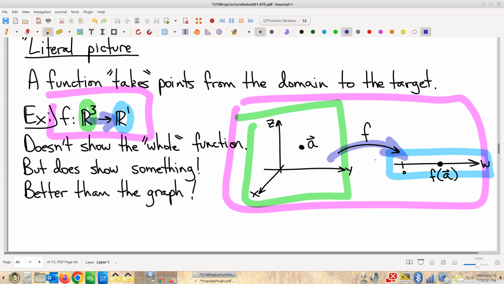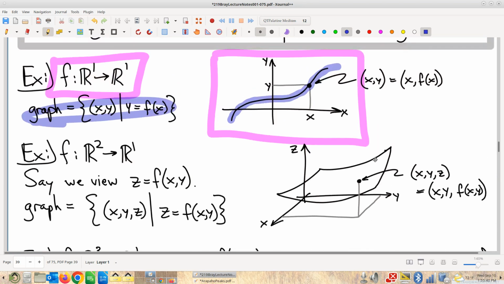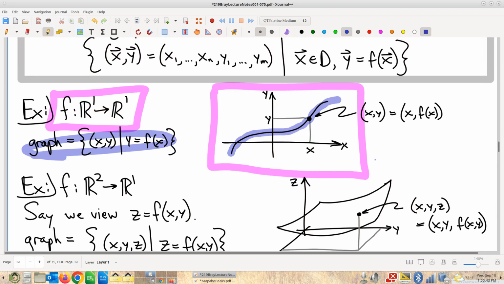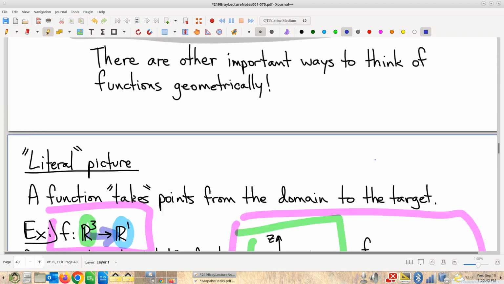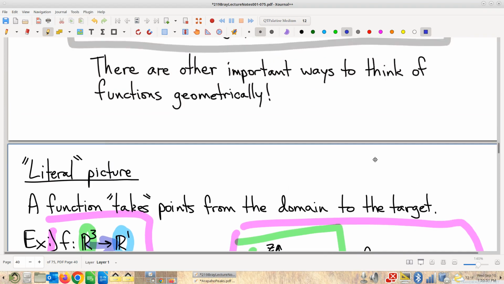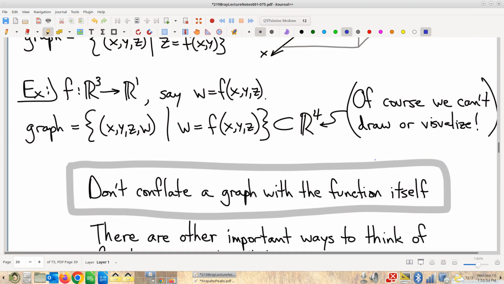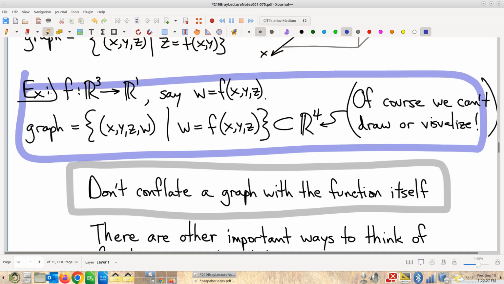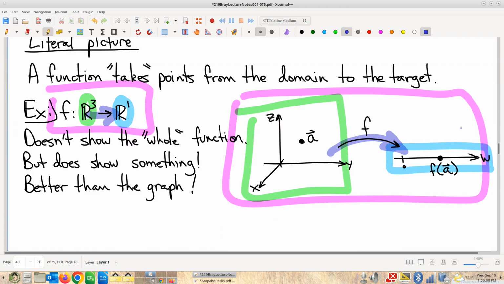Let me just point out, though, let's compare apples to apples. I did an unfair comparison. I compared the literal picture of a function of 3 variables with the graph of a function of only 1 variable. The fair comparison would be to compare this picture, however disappointing it may be, with the picture we get for a graph of a function of 3 variables, which of course, we got nothing. Right, so which is better? Absolutely nothing or disappointment? I think you've got to go with disappointment, right?